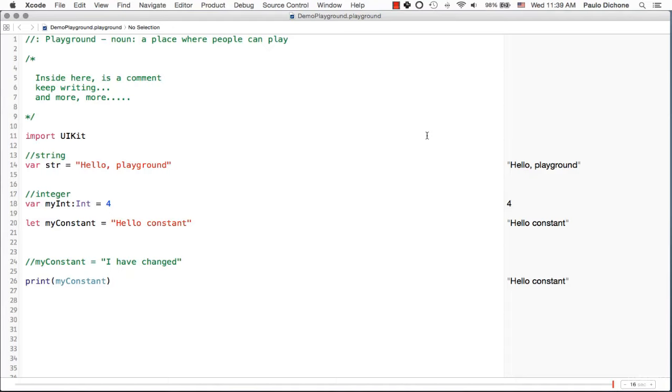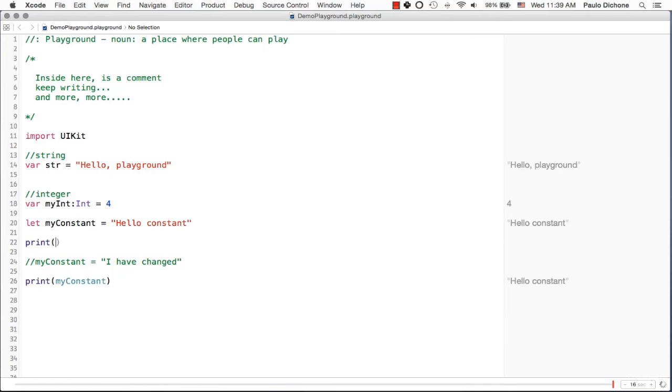So we have been talking about variables and strings as well as integers. Previously I showed you how constant variables are different from normal variables. So you can see here, you can say let a constant. To make my constant variable a constant, you have to use the let keyword. If you just want to have a normal variable, which can be changed along the way in your code, anywhere else, you can just say var.